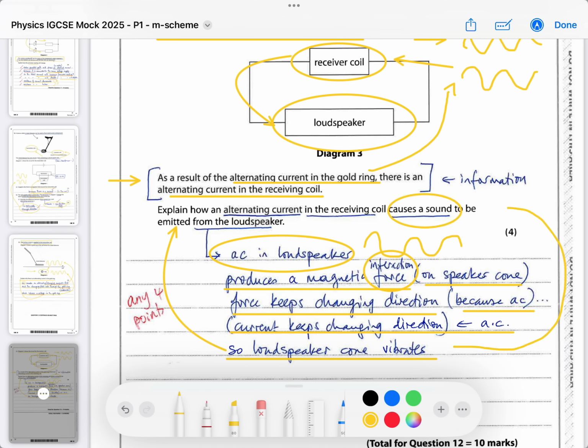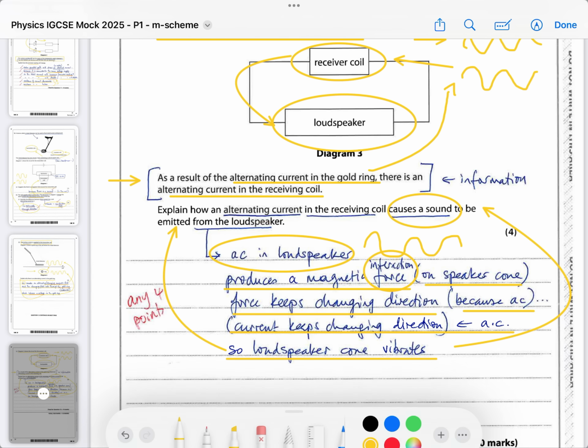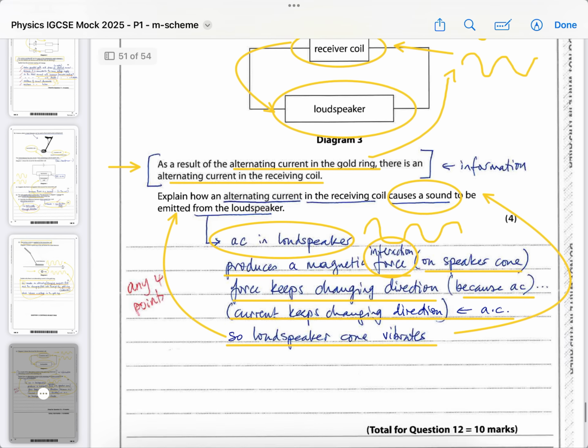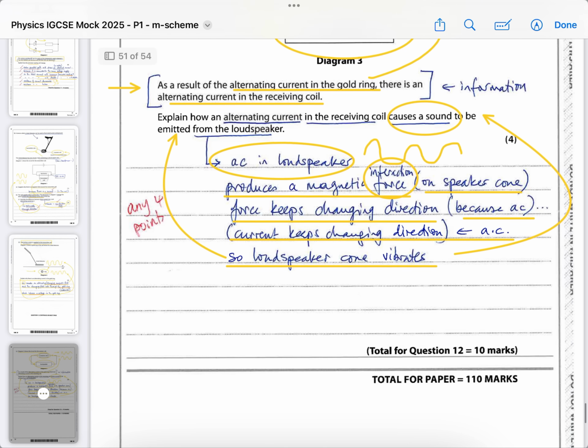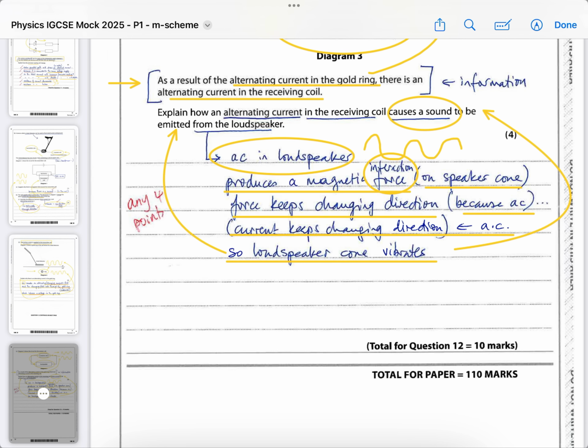Now I would say I agree this is one of the more difficult questions you'll get in GCSE, but that's why they've put it at the end of the exam, to see which students have really understood their GCSE course. And this is a 12-mark question, which brings us to the end of this walkthrough of the exam.